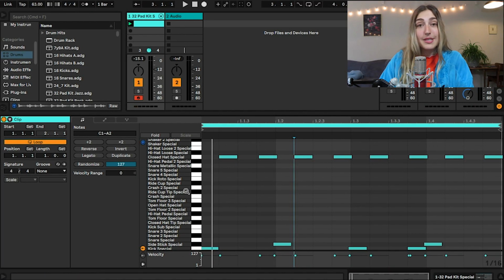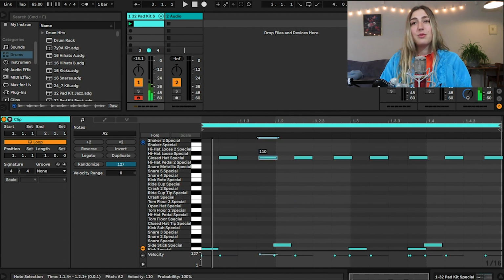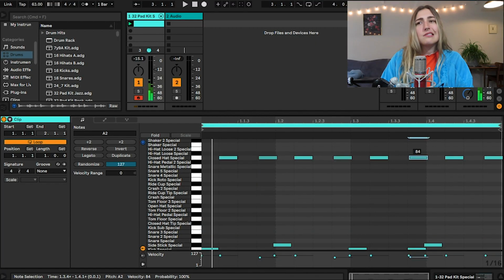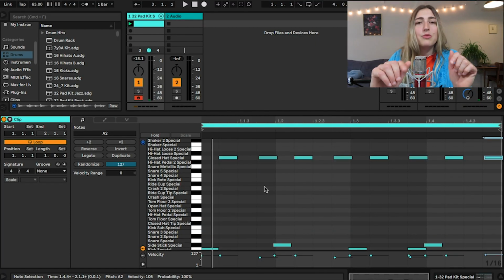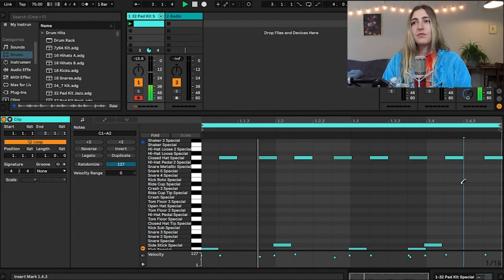And then what can we do besides this? We can add some velocity changes. So if you hold down Command and then hover your mouse above your notes, you will see the little velocity number ranging from 0 to 127, because that makes sense, right? And then you can do whatever you want. I typically just move them randomly, and then if it sounds good, it sounds good. And if it doesn't, then I change it. So this will add a little bit more groovy groove. This is just a super basic example of how we can add groove to any old beat.